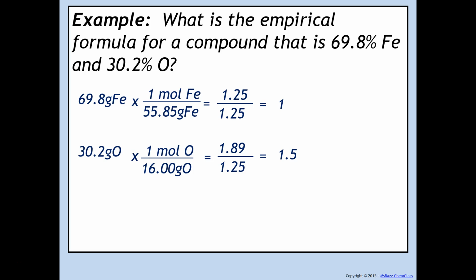So I, for example, would start with 2. If you multiply both of these numbers by 2, you'll see that you will get a whole number for the first one, and you'll also get a whole number for the second one. But let's pretend maybe by multiplying by 2, it didn't give you a whole number. Then you would have to multiply all the answers by 3. And if that didn't give you a whole number, then you would multiply by 4, 5, 6, etc. So what you want to do is try to get a whole number. But in this case, we could stop at 2 because we got it. And so these are going to be the subscripts. So that means that it's going to be Fe2O3.